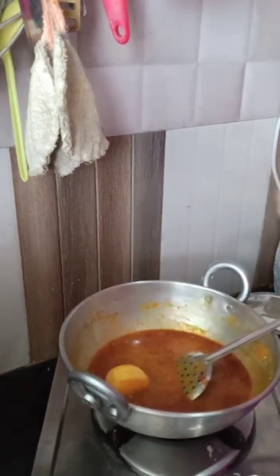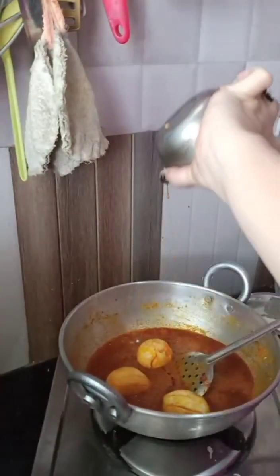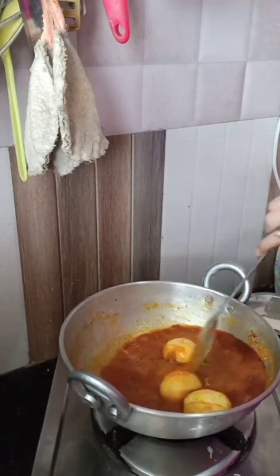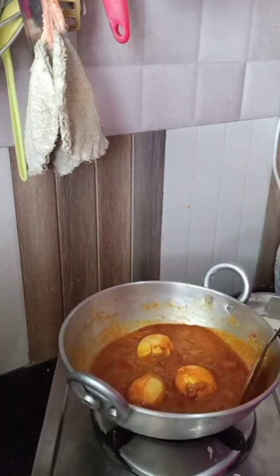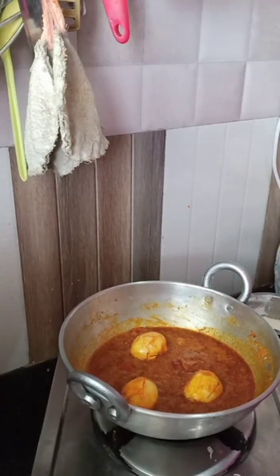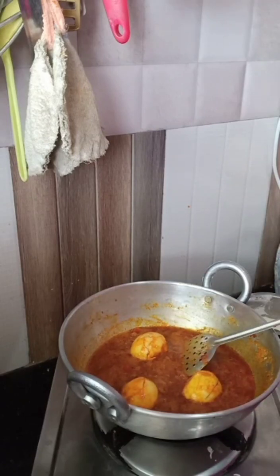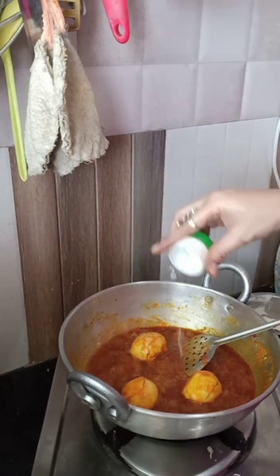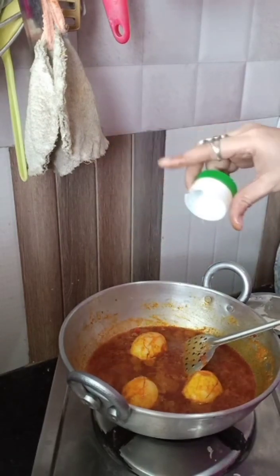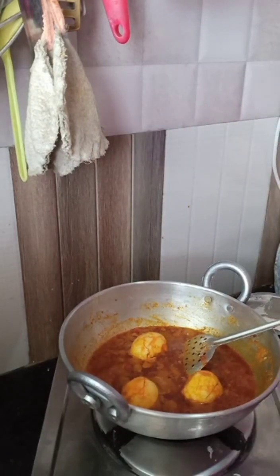Adding in these eggs, boiled eggs, masala fried eggs. It looks yummy and tempting color. Wow. Let's taste. Salt is less, so we add some more. So very simple and tasty and delicious dhaba style egg curry is ready. I hope you like this recipe.